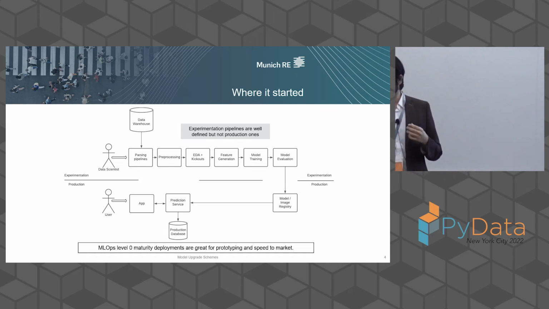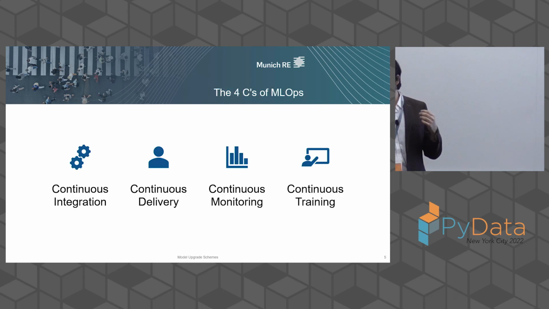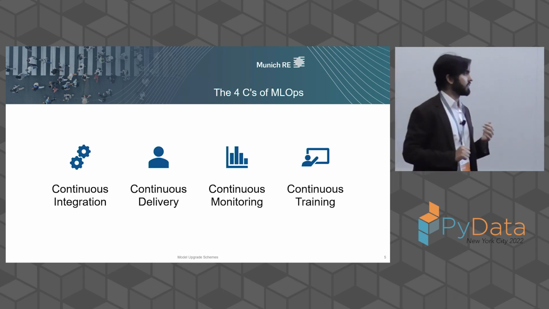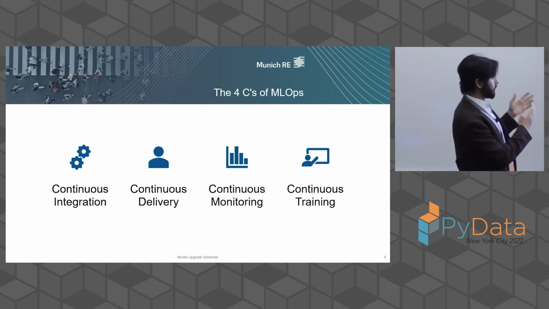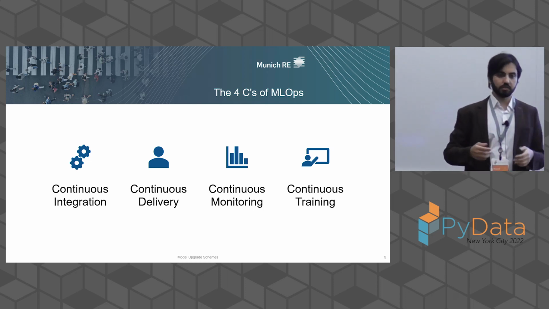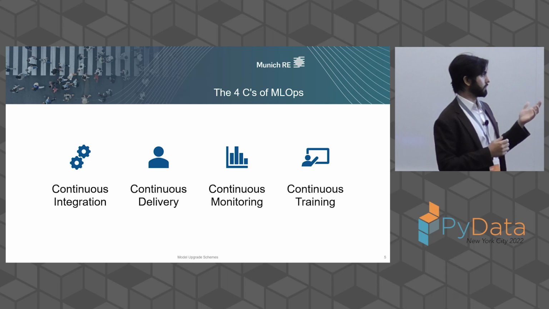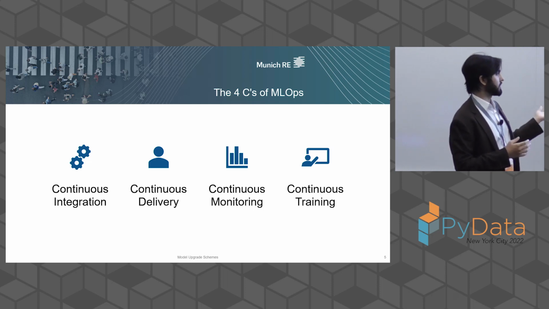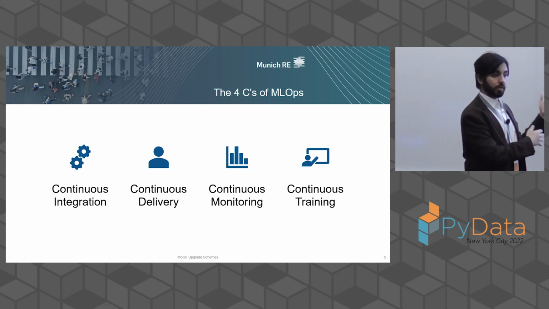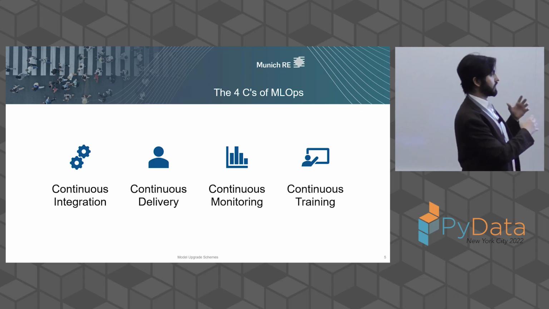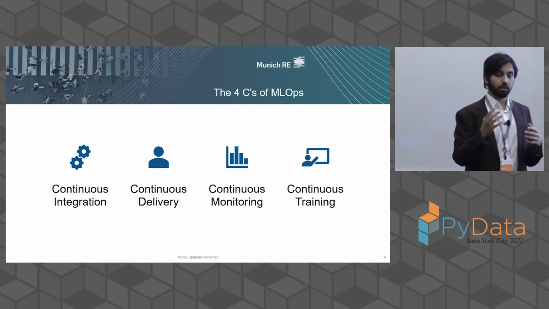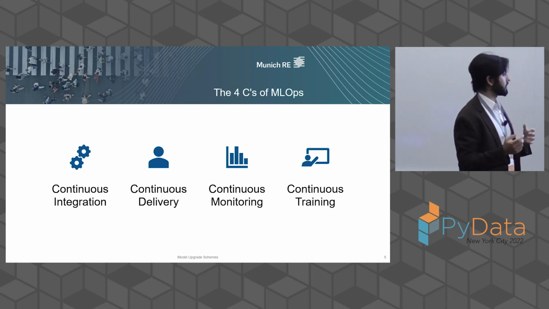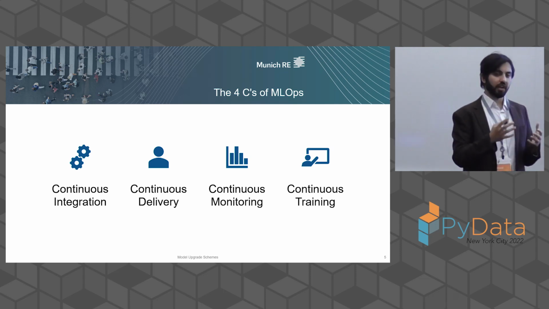But we wanted to scale it up, and the way we did that was we used the 4 C's of MLOps: continuous integration, delivery, monitoring, and training. We borrowed the CI/CD from our brothers in software engineering, from DevOps, and what they stand for is continuously testing your code when it's in production, when it's being rolled out, just so you have the best quality of your code bases, which is very highly reliable, essentially.